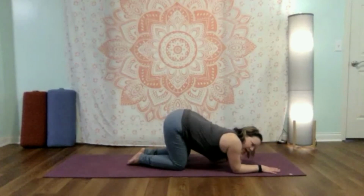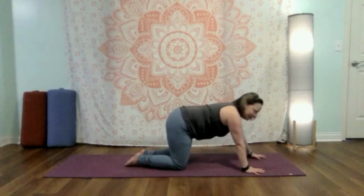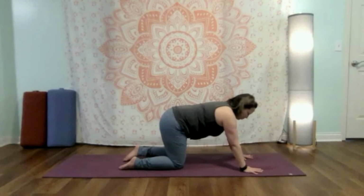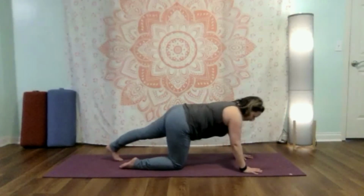Just make sure you're not collapsing here. So you really want to press away. Everything else is going to be the same. Knees can be lifted or grounded. If you're okay in the wrist, you'll come with me for a high plank. So I'm rooting through knuckles of pinky, pointer, and thumb. One leg at a time. I'm going to take it out.